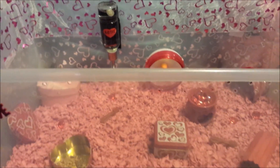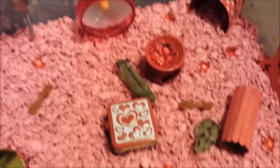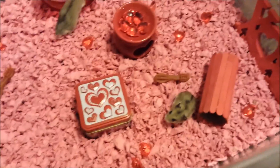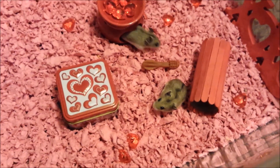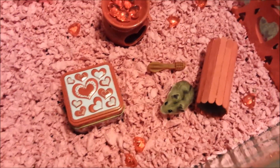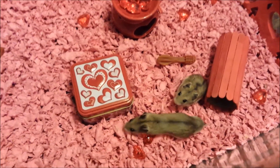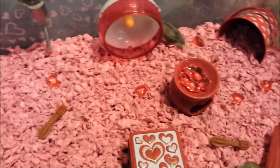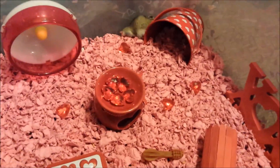Now it's time to put the hamsters in. These are the two new little hamsters. There is Yuki, which is the boy, and my little girl, which I haven't named yet — I haven't figured out what I want to call her. But these are my two new little hamsters. I thought it was appropriate since I have a male and a female, which work really well together.